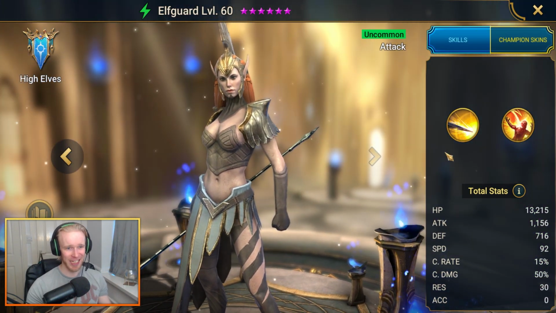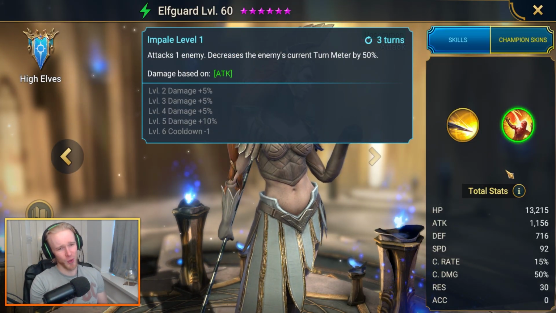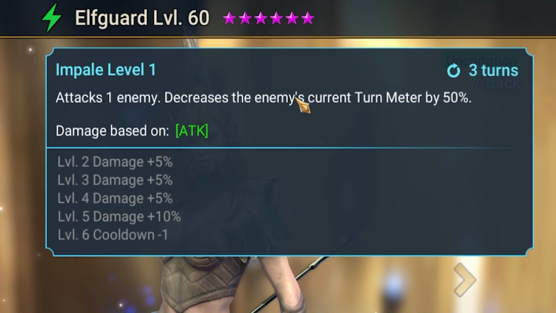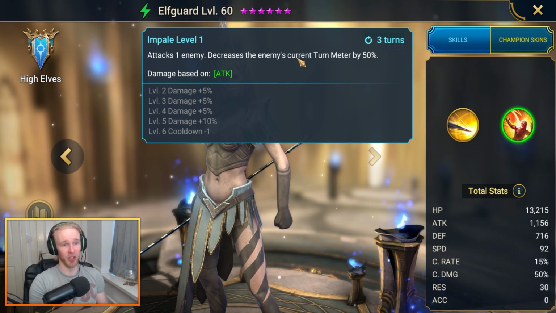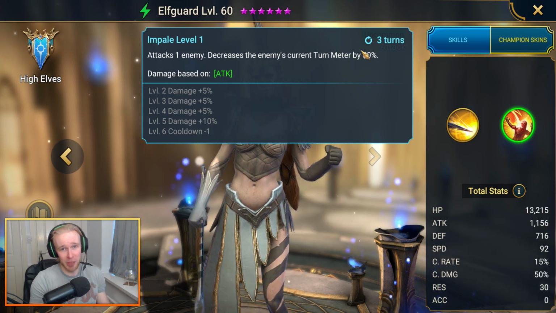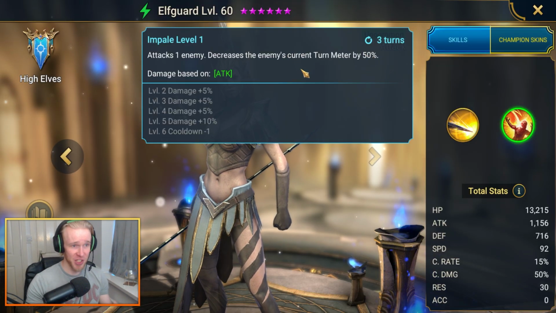of Elfgard. Now, Elfgard is seen as something of a rival to Armiger because of the A2, right? It can be booked down to a 2-turn cooldown, attack one enemy, decrease the enemy's turn meter by 50%. However, it is the enemy's current turn meter, which means that if the enemy only has like 10% of their turn meter filled and you use this, yeah, it's going to be a tiny 10% reduction. It's going to do almost nothing.